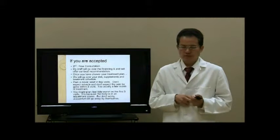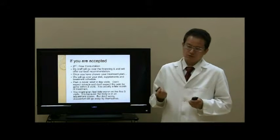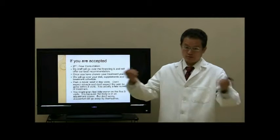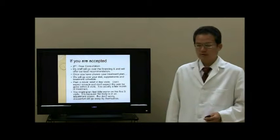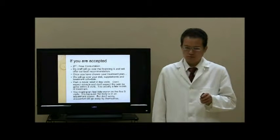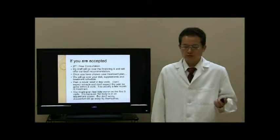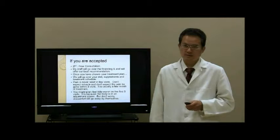And also, we have to mention that pain is never ever better in a few visits. So do not expect a miracle that you're going to get totally healed within 3, 4, 6 visits. It's not possible. Now, if you have had the issue for more than 10 years, do you expect us to fix that within 1 month? It's just not possible. Okay.